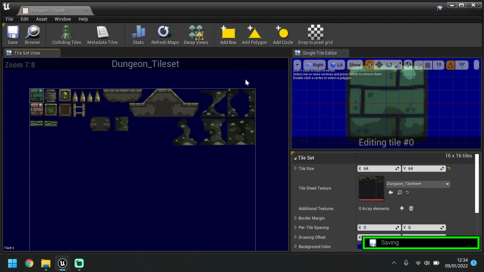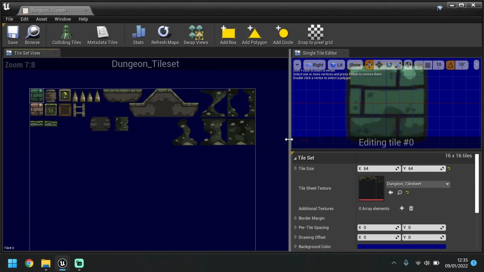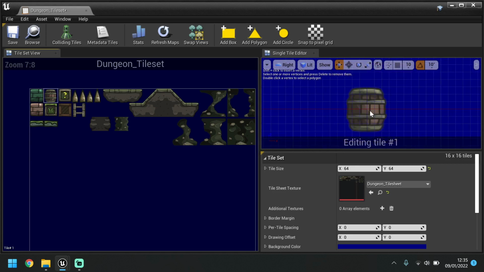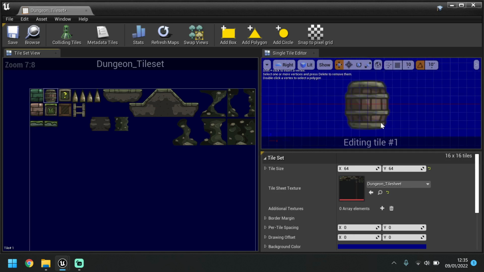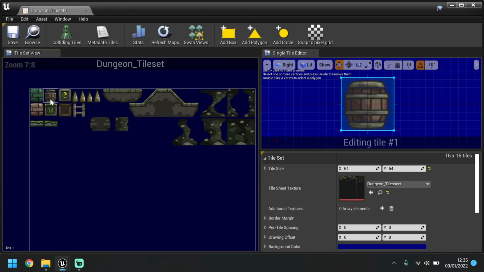So to set up a collision, we select one of these boxes. So click on box, so say it's this barrel. What we're going to do is, in this screen over here, when we click add box, it'll add a box to the size of the 64 by 64. Now you can do it like that. So say it was, I don't know, this square here where it's literally going to be the 64 by 64, we can just press add box. Yeah. So we're going to go back to this one, because on this one the shape is slightly smaller.